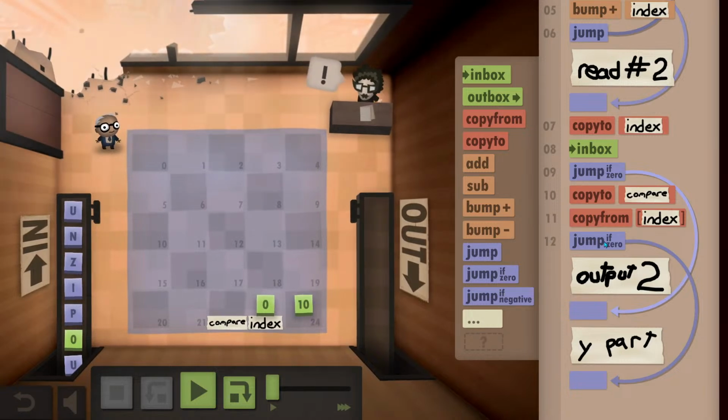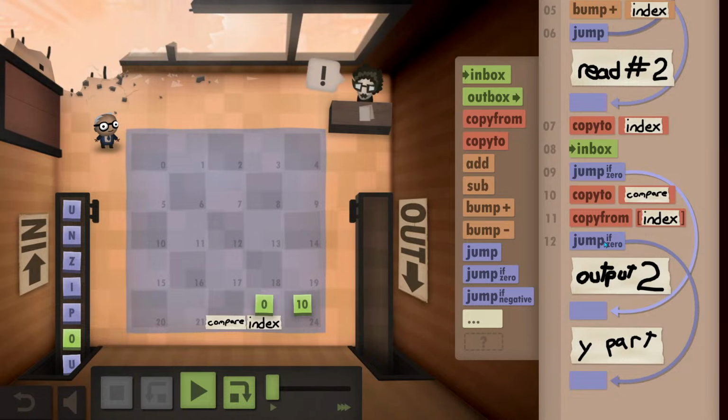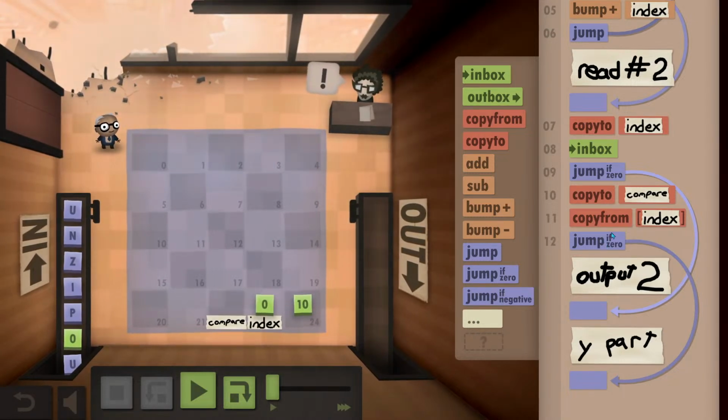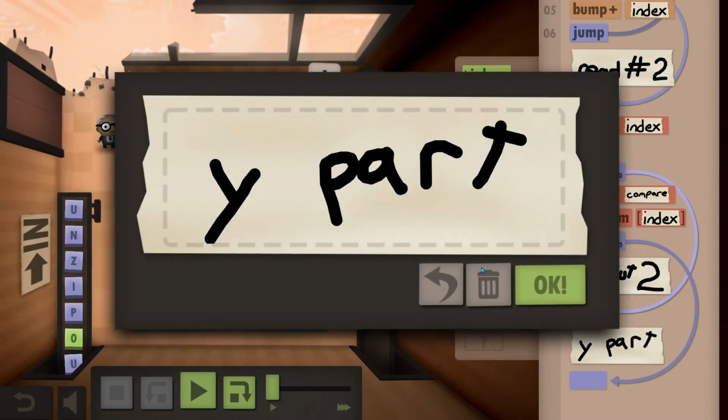Or was it my monitor? Okay. Anyway. The first word must be alphabetically first, which means I want to output the first word.